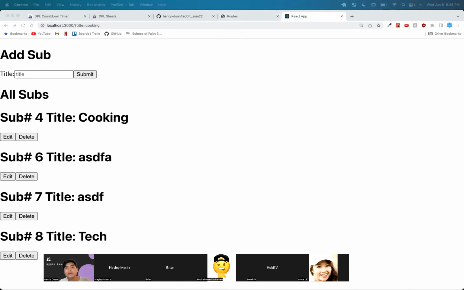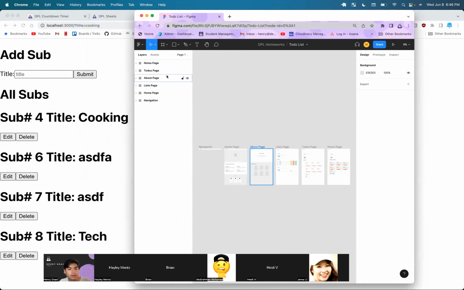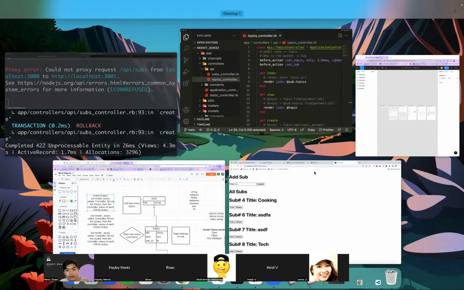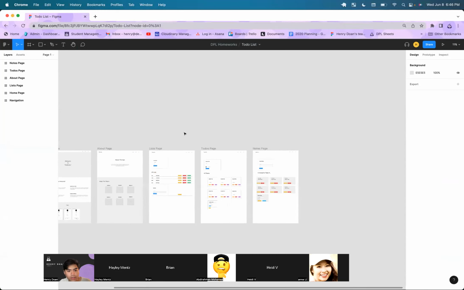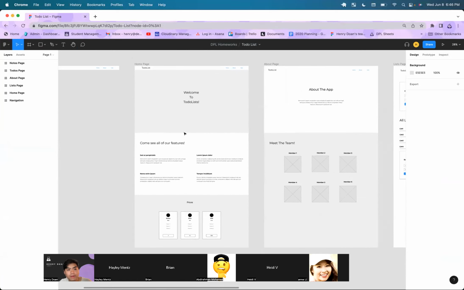So let me give you an example of what we are going to be building out next week, so you can visualize the end goal of everything here. This is what I was talking about: take a look at what we have currently versus what our final product would be like, because it's still a long way to go. That's what we have. Everything is all on one page. But if we go inside of this particular project that we will be building out next week, which is a to-do list, this will be more of what it will look like and where everything will be laid out.